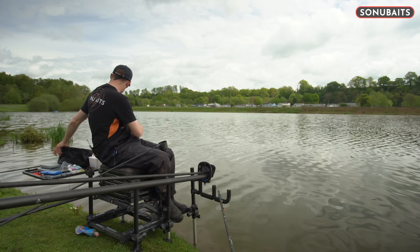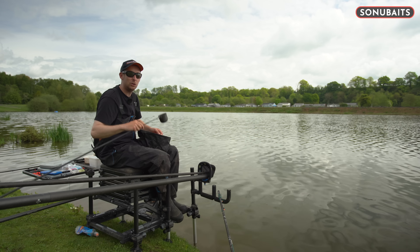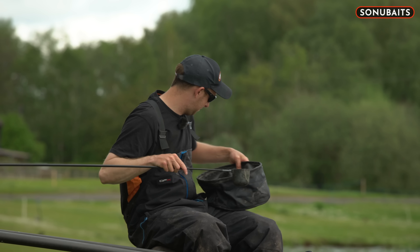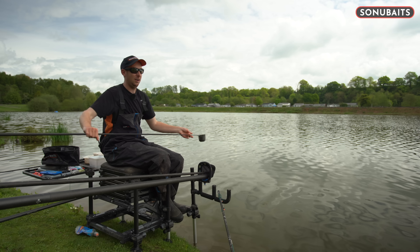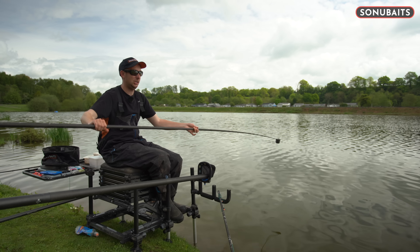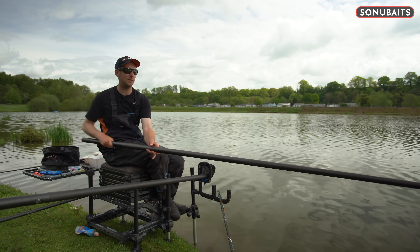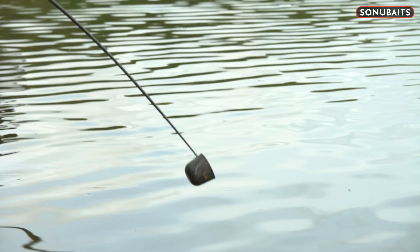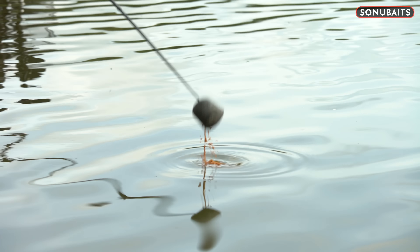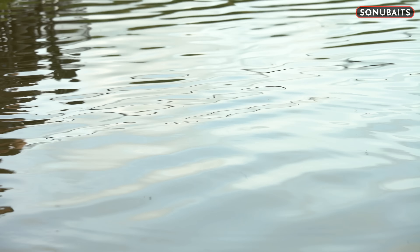So we've mixed our groundbait and we've got a nice heavy sticky mix. To kick off the swim nice and positive, I'm going to fill up half a big pot just full of loose groundbait. I've plumbed up my swim already with a little marker on the bank there, fishing about 18 inches to begin with. I've got the option of fishing in shallower water if there are a lot of fish there, or I can drop into deeper water where they might have a bit more confidence. Just going to sprinkle it in — you can see that's going right down to the bottom. There's actually a fish nearby already — a little swirl there.